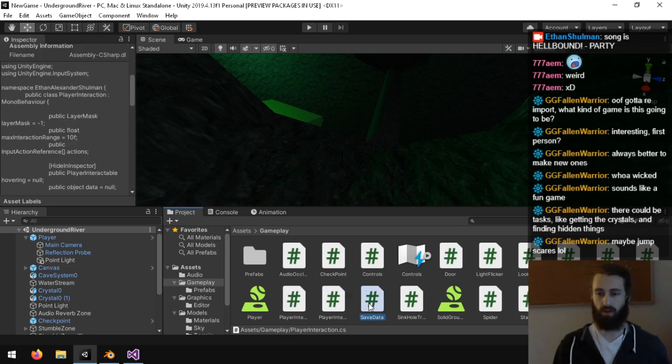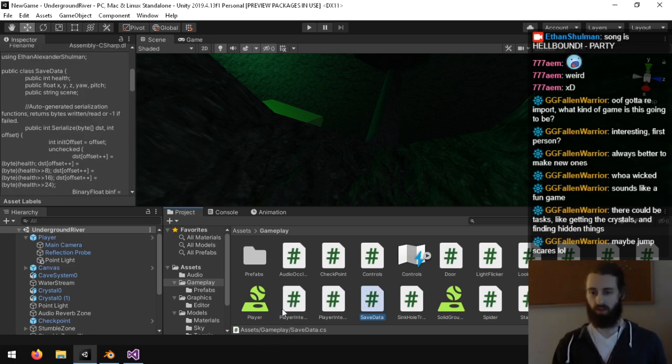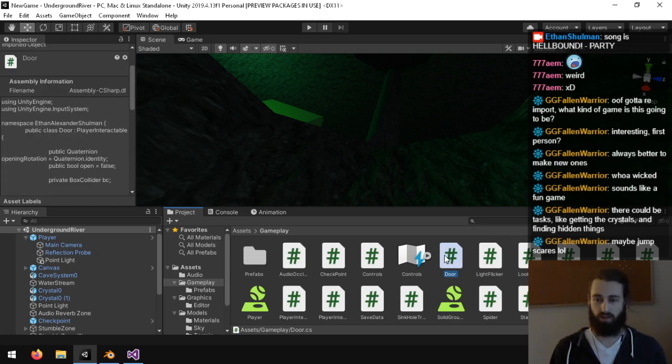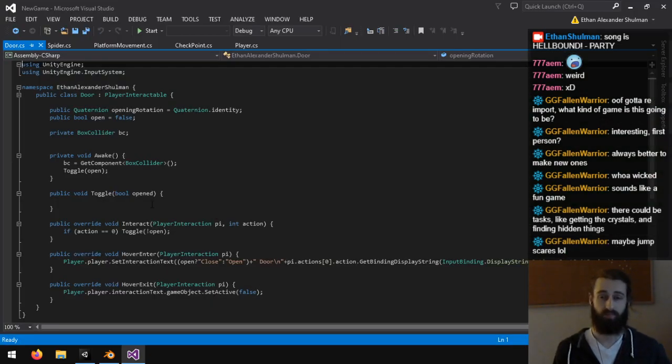Alright, so I already made an interactable system. Is it the door that I did? Player interactable, interact, hover enter, okay.